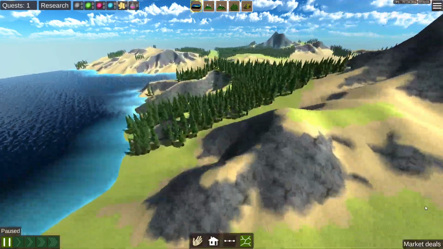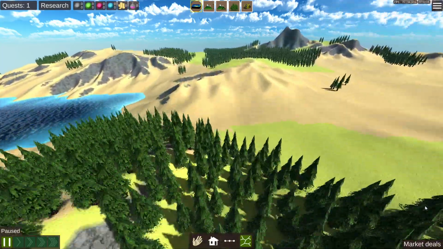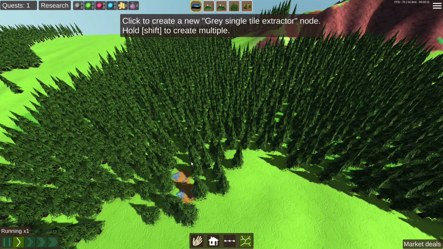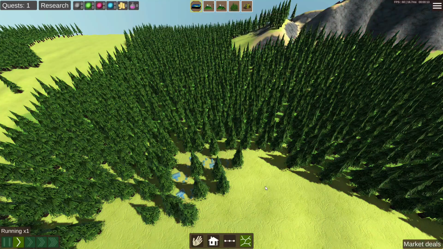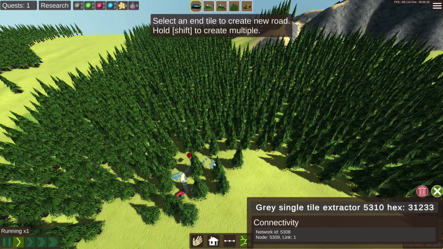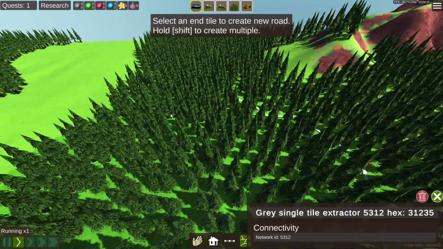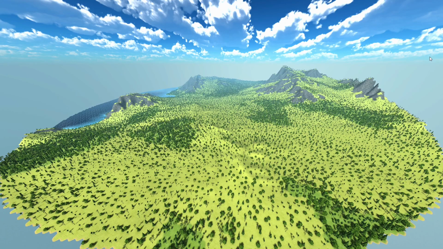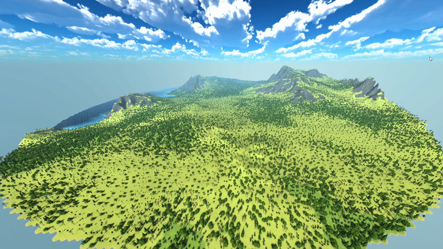Visually, they were represented by a single cloned model of a spruce, which was rather simple. There were no gameplay interactions, other than being destroyed when the user constructed the roads or buildings. The latest update has focused on making the forests more dynamic and to make them part of gameplay.